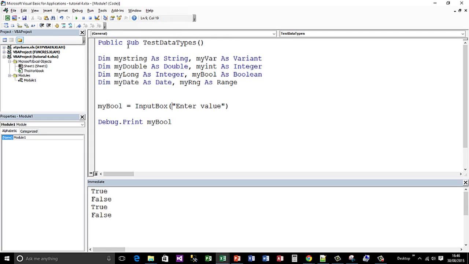Boolean statements are the heart of programming because everything's either true or false, and you have to basically say, if the value in this range is equal to 11, then it's true, otherwise it's false, essentially. We'll do some more Boolean assignment later on. What we've got to do now, my dates, so my date.